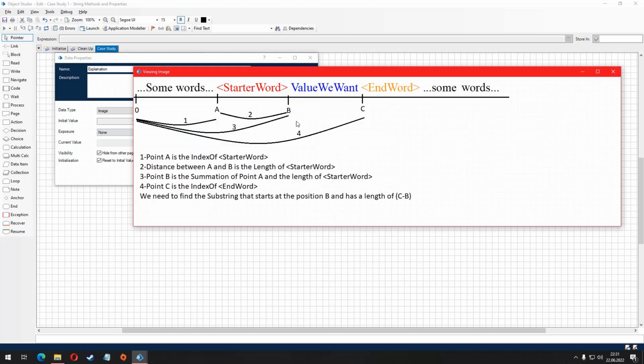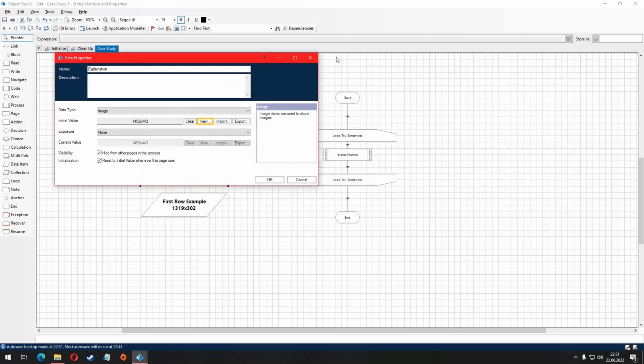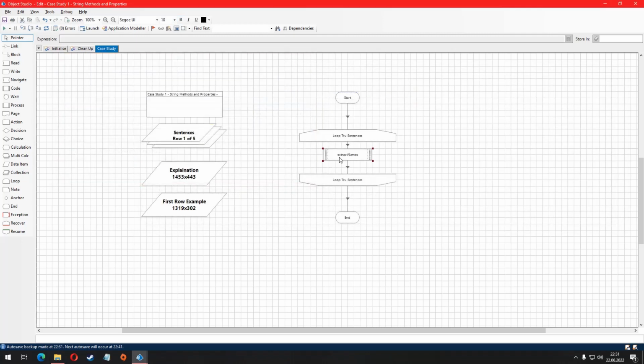I know the necessary indexes right now. Only thing left is to call my substring method by giving the start of my value integer variable as starting index and giving the difference between the start of end word and start of my value indexes as length.